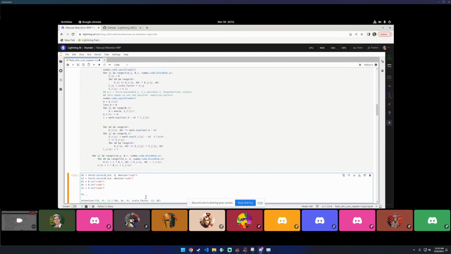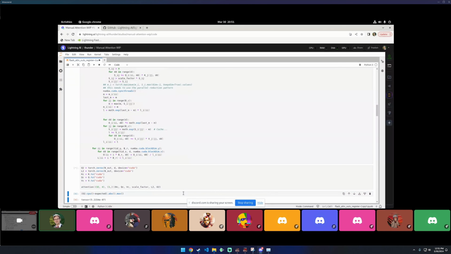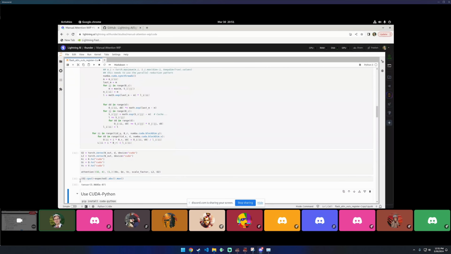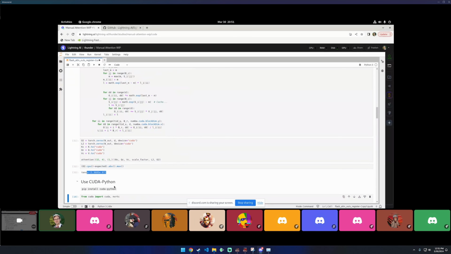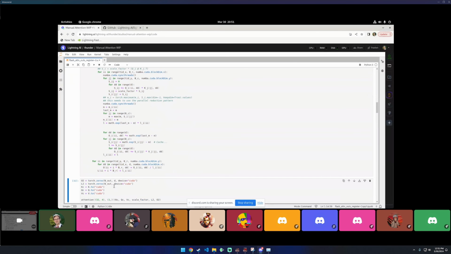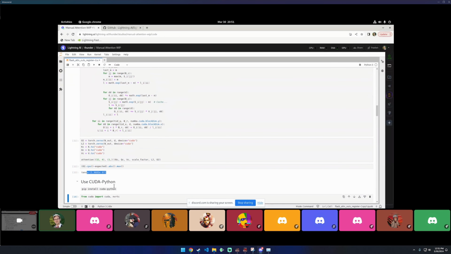And this magic is the CUDA array interface that PyTorch supports and that Numba supports, and that allows you to just call Numba kernels with PyTorch tensors, which wasn't the case in 2019. And so I'm just incredibly happy that this interop works now. And so we can run it, and we can see that, yeah, there is a numerical difference, but other than that, it computed the same for this small example.